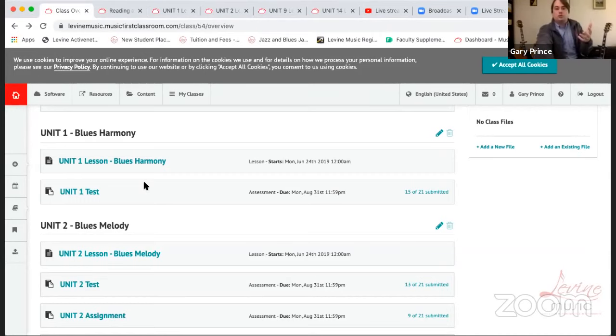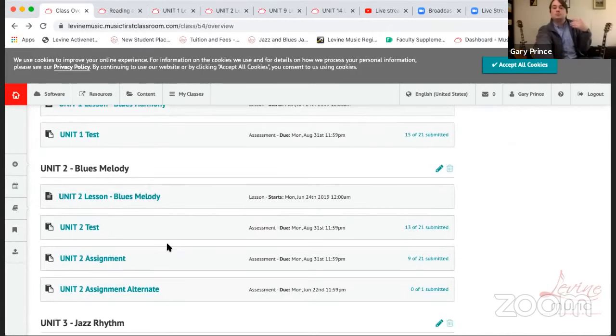So from blues harmony, we move to talking about blues melody. By that, I mean the scales that are associated with blues, the blues scale, which is where most beginning improvisers begin. But I also mean common forms that melodies take in blues songs, typical orders in which things appear.